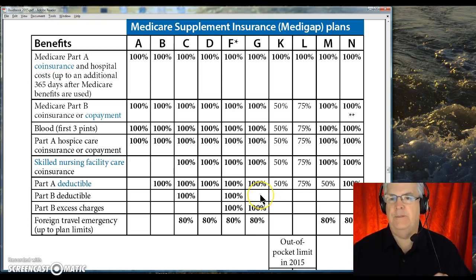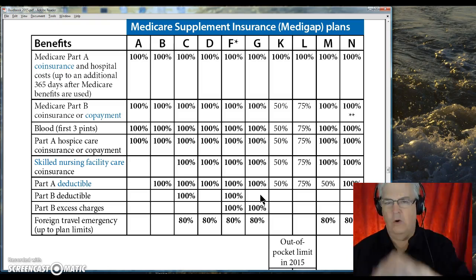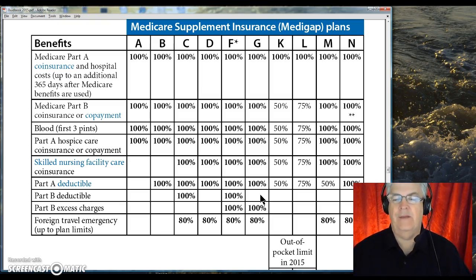the G plan does not cover it, but you are choosing to pay that $147 one time per year to go to as many doctors as you need to throughout the year. Once you pay that $147 one time per year, whether you go to the doctor one time or 50 times, it doesn't matter. That $147 covers every doctor you go to. The trade-off on doing that is a lower premium. And it works like that with Plan G, and it works like that with Plan N.